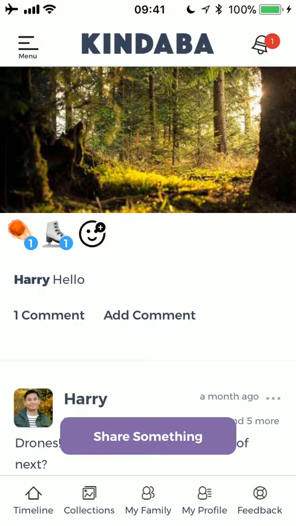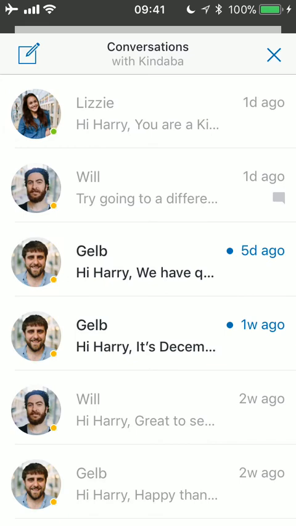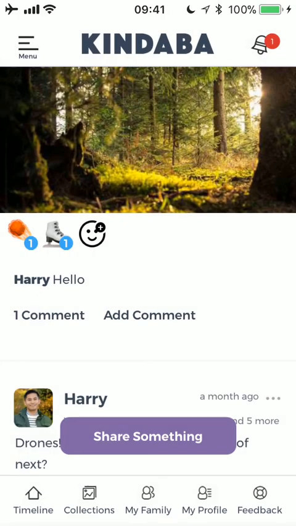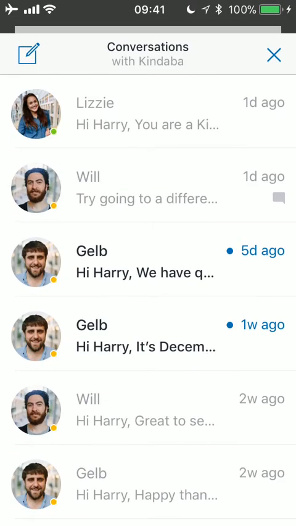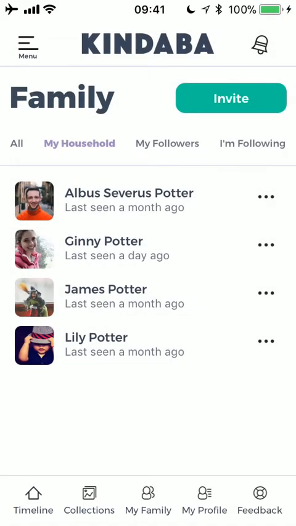So buttons. We have lovely buttons at the bottom of the page. If you're on Android, these buttons will be a bit pixelated, so sorry about that. Sometimes the buttons get a little bit sticky, including one that says feedback. The weird thing is that sometimes that button doesn't press. I know, pretty ironic, but the fix is to try tapping onto a different button first and then feedback. So we're going to tap on feedback, and you can start chatting with the Kindaba team. But if feedback for some reason didn't press, you can press on something else, like My Family, for example, and then press feedback, and it should load fine. Weird, quirky bug, I know.